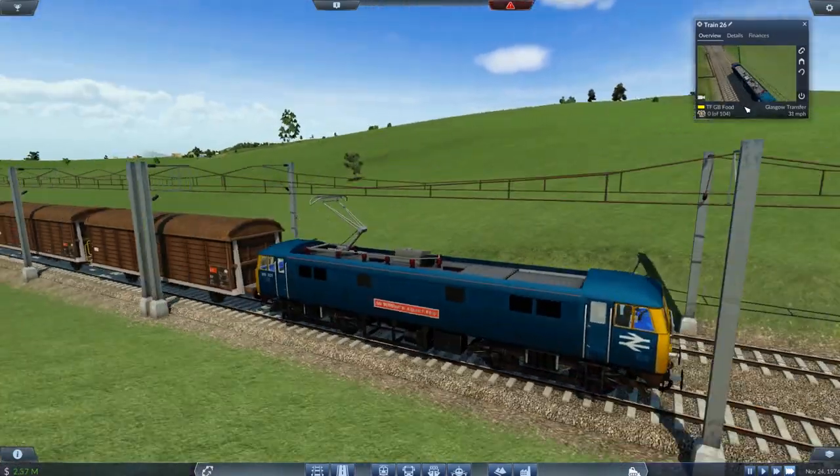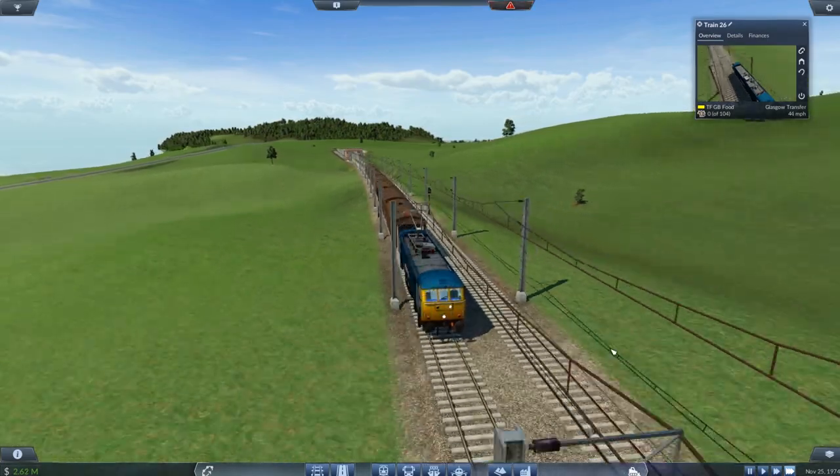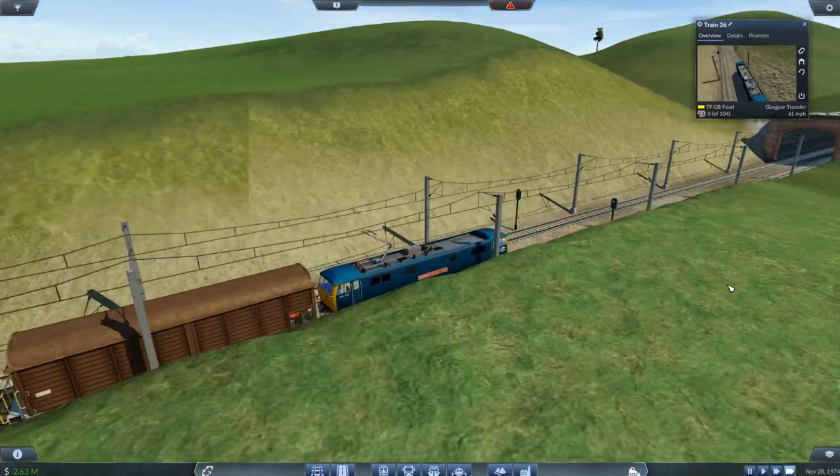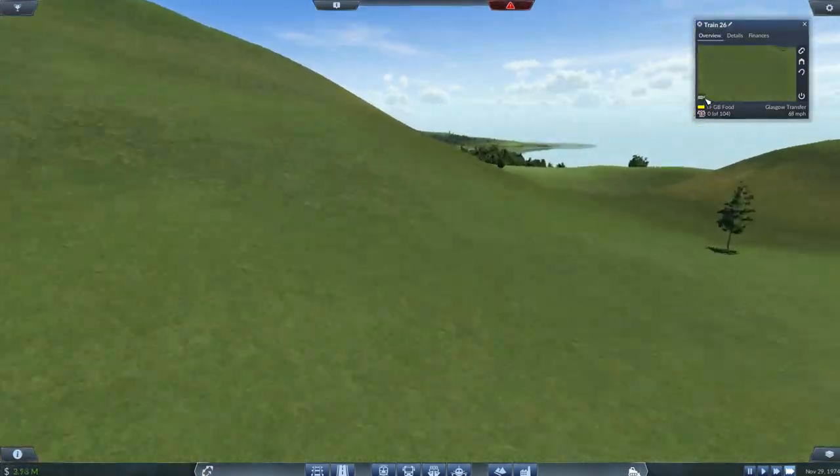Look at that. Tell me that's not a good model. That is really cool, even with the one light. Oh, that looks awesome. Should we have a ride all the way along? I think we should. Let's go first person.